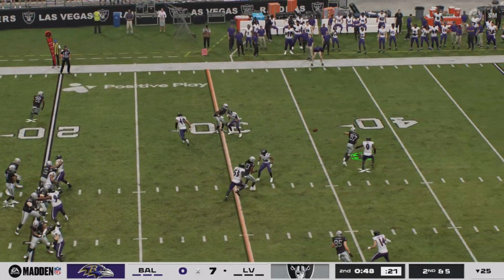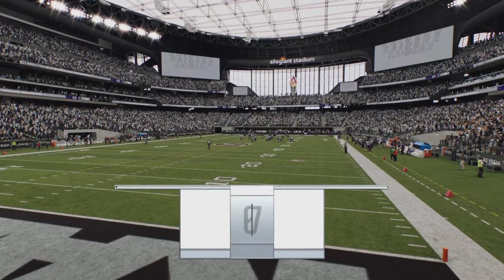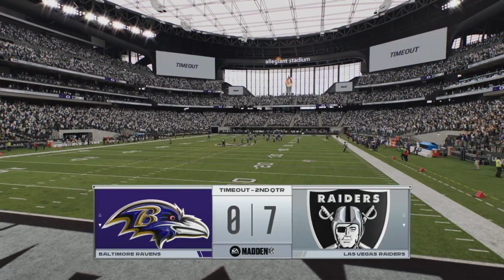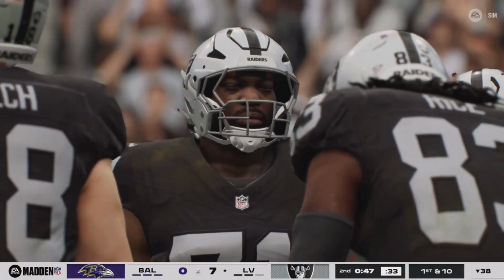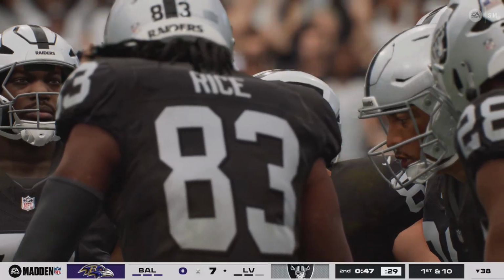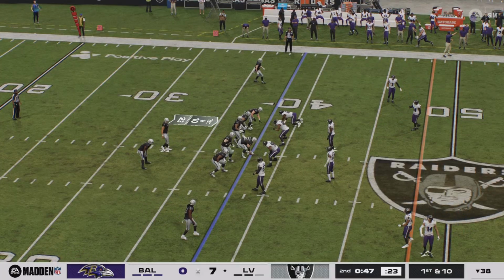Working out of the gun. Love. That's Samayer, the tight end. The Raiders going to use one of their timeouts, as the clock's going to stop with 47 seconds to go in half number 1. 1st and 10 at the 38-yard line. So here's a 1st and 10 at the 38.